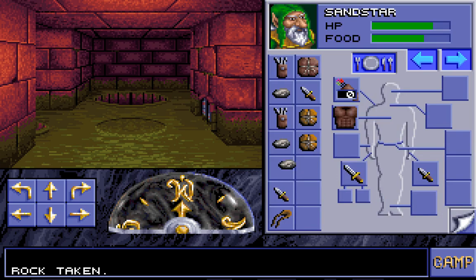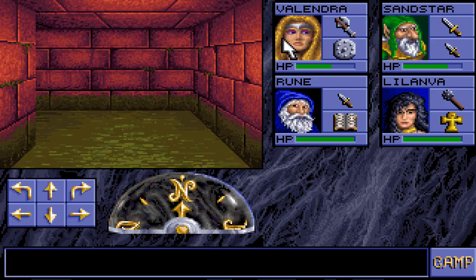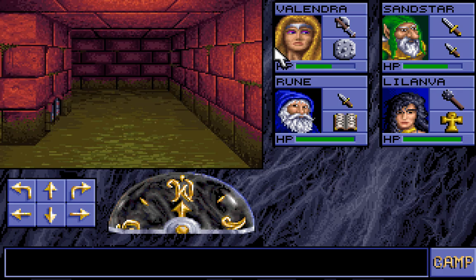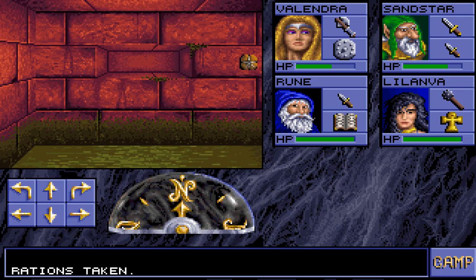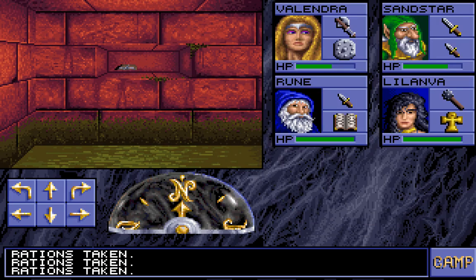We'll take this rock back for the time being. I'm sure we could backtrack. What does that do? It made a pit behind us. We don't necessarily want a pit behind us. Also, here's another ration. Did I hear something happen when we put that in there? No, we didn't. Just my imagination.